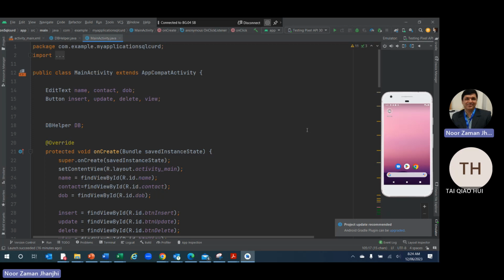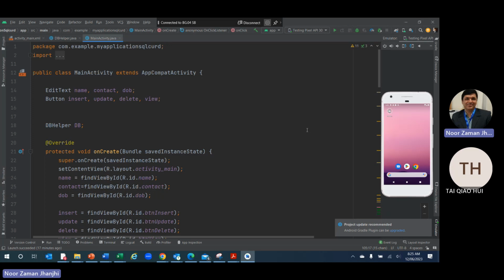U is updating. In case you enter any value wrongly, or suppose a user wants to update his or her profile, the user can change the values. That is the U, update. And D is delete. If a user doesn't want to place an order anymore, they can simply delete the order.